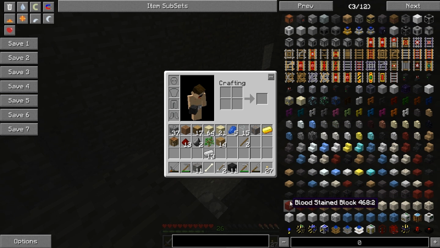We've got sort of like a blood-stained block. We've got fitted frost-bound stone. We've got all these metal posts, which I'm glad have come back. They were in a very early version of Second Light, and I loved them, and they went really fast. So I'm glad they're back. I'm quite looking forward to using them.